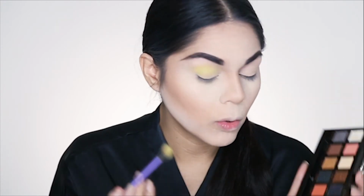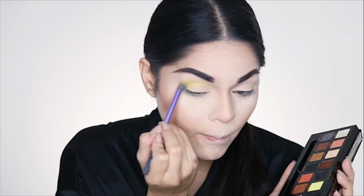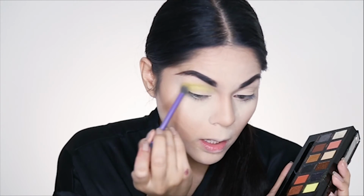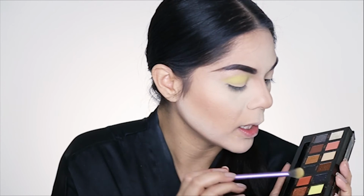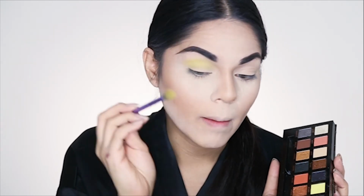And I just went into this palette the same way that I was going into my Subculture palette. These shades are extremely pigmented and they do have fallout, so you have to be extremely careful. So you just tap the brush into it.